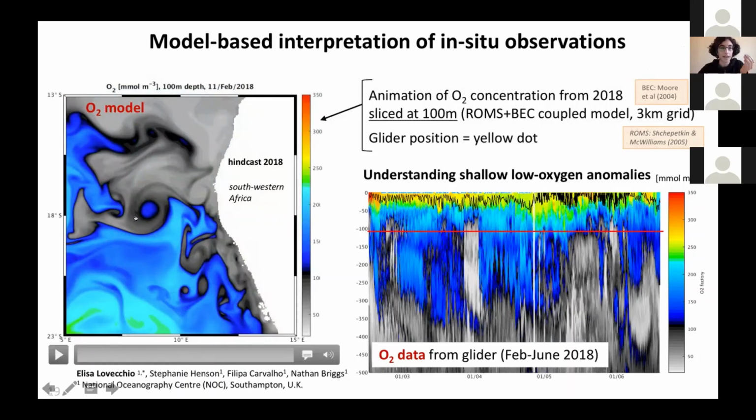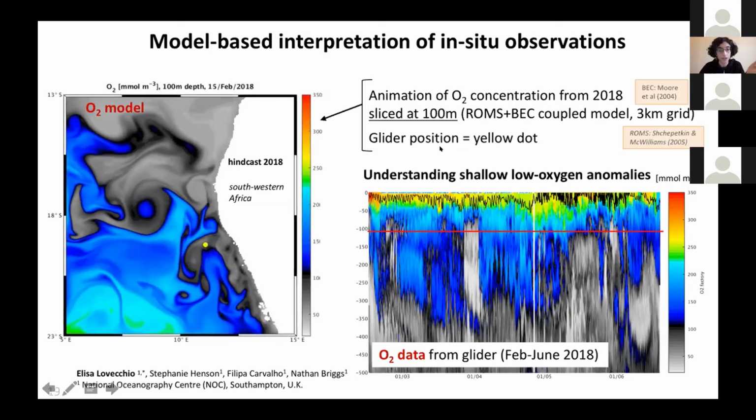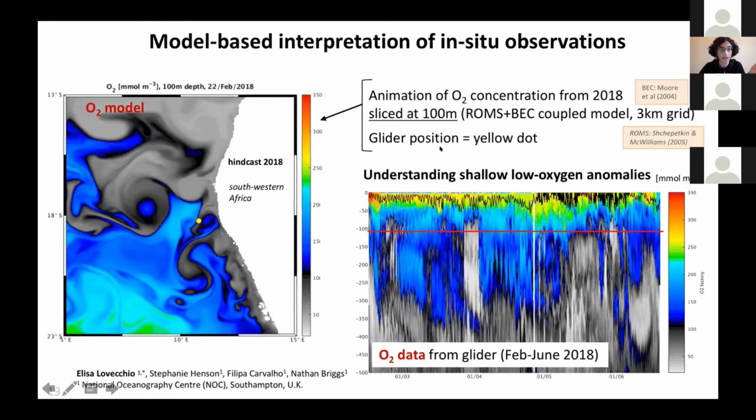The model is a hindcast model, so it's the same year. I used 2018 forcing and 2018 boundary conditions. However, due to the chaotic trajectories that characterize the ocean flow, it's impossible to reproduce exactly the same type of variability. What you will see is something that will reproduce statistically a type of variability that is potentially as similar as possible to what the glider actually saw.